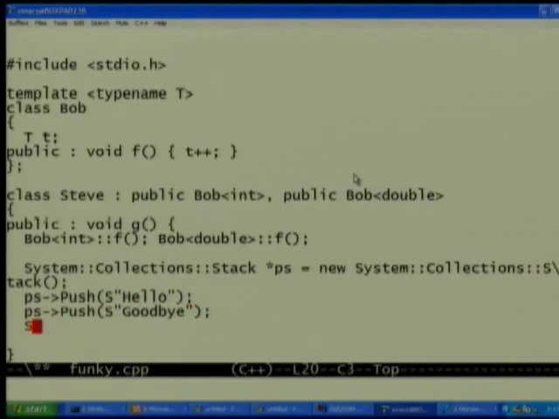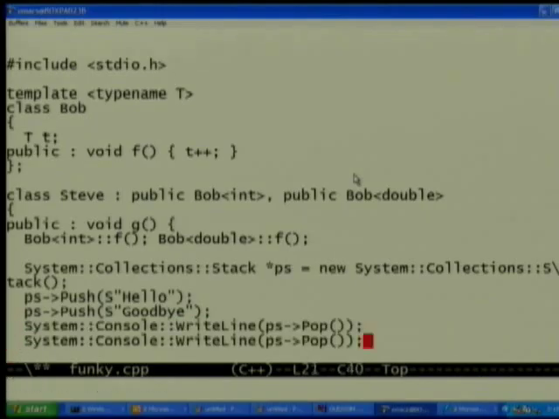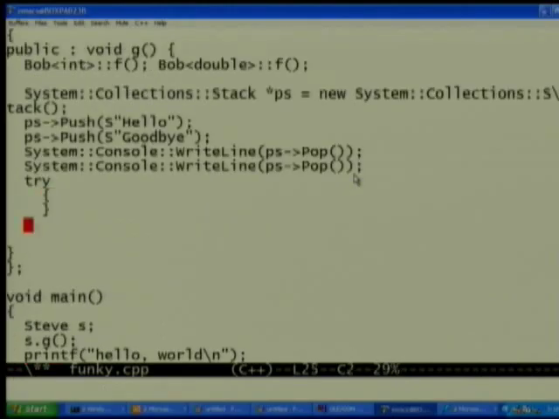How about this? System.Console.WriteLine ps arrow pop, and then try, catch.